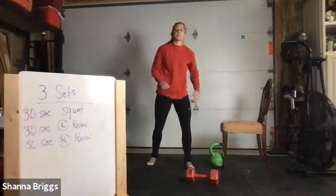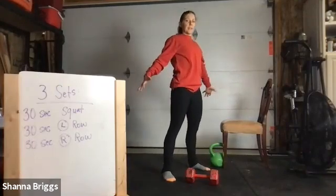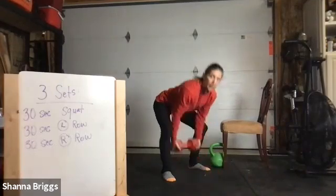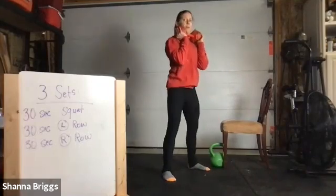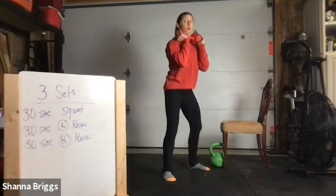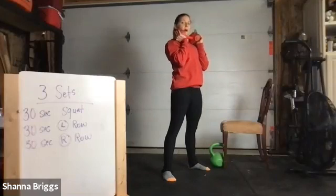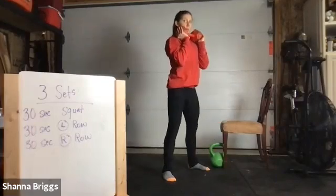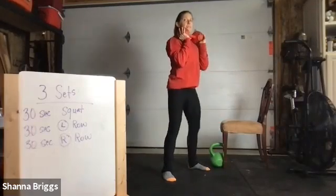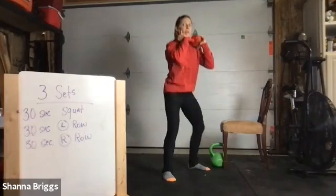Fantastic, shaking it out. We're just going to take 15 seconds and then go straight into set two. Back to setting those feet. If you want to hold weight, you can hold a dumbbell underneath the chest. Sitting back, still focused to control the depth. You can move a little bit faster, but try not to just bounce in the bottom. Hips back, chest tall. Breathe. Move through whatever range of motion is appropriate for your body. Get some good blood flow, especially if you've been sitting for a while today. Keep those hips moving, and transition.